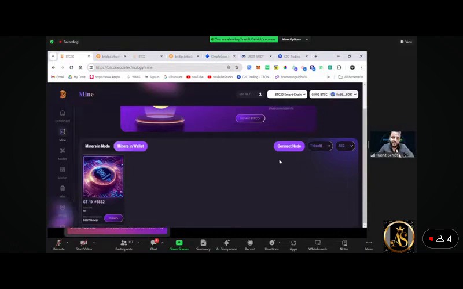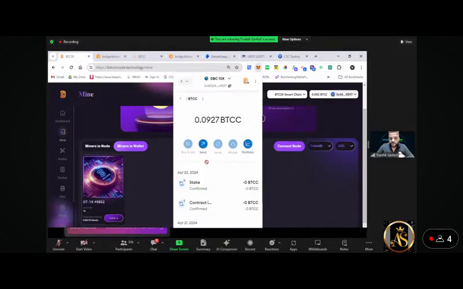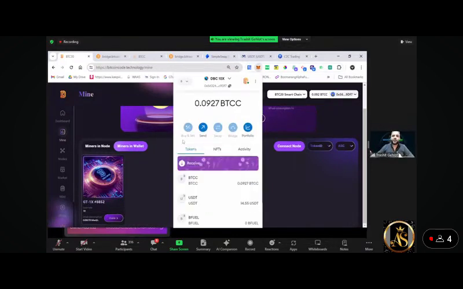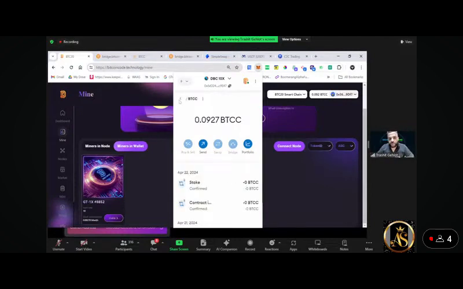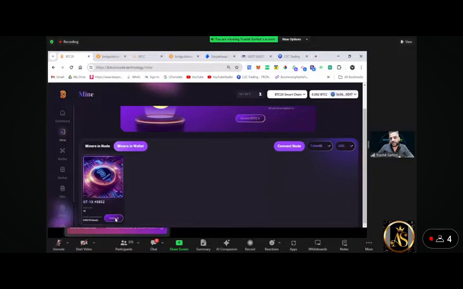Now, because it's a blockchain transaction, you need to have some BTCC for blockchain gas fees as well. As you are starting your BTCC mining, you might need to borrow BTCC from your upline or sponsor, or I have already taught you the bridging feature. But the B fuel or BTCC required is very, very less in terms of gas fees, so you can borrow from your upline. I'm having 0.927 BTCC already in the wallet. So what I'll do is I'll stake this NFT.